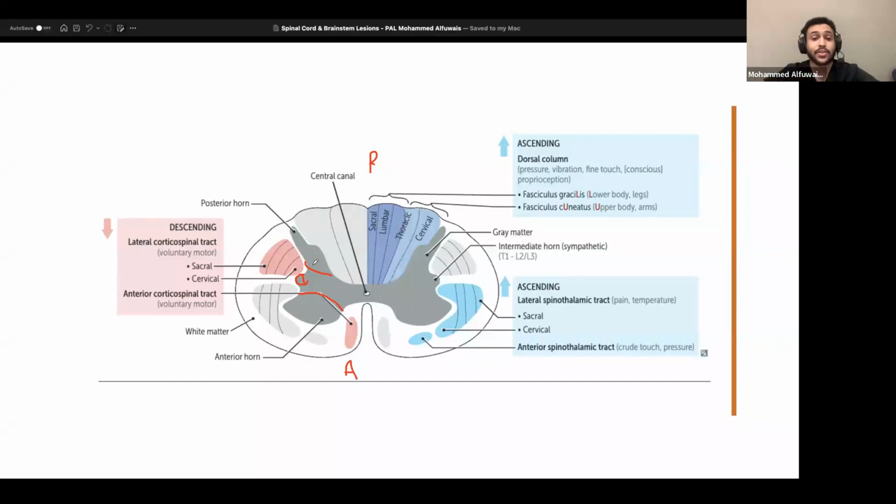First thing is you have one descending tract, which means that's coming from the brain downwards, and one ascending tract that's containing fibers coming from your body. So it's going to contain signals that you want to feel from your body, for example, and it will go up the spinal cord. Where will it go to? It will go to the brain, okay? But obviously, it goes through different structures until it reaches the brain.